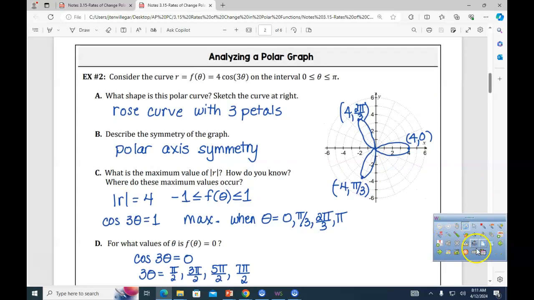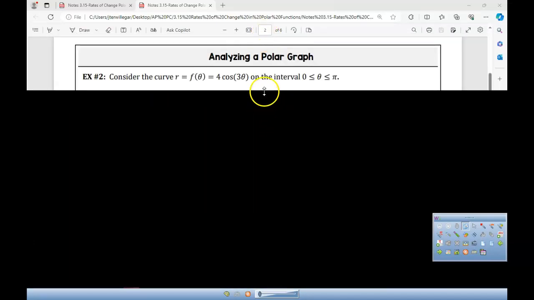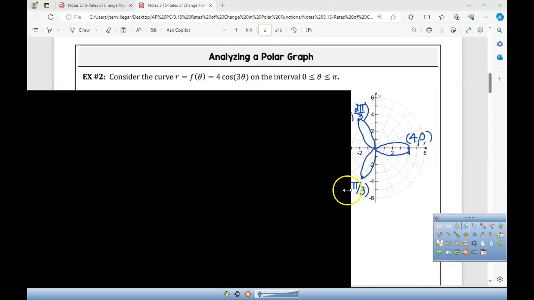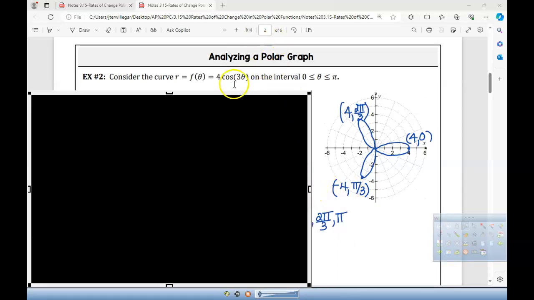So the first thing I would do with this one is put up a curtain, and I would graph this equation first. Now, when you graph this, you know it's going to have 3 petals because 3 is odd. And I know that the radius, or the distance of it, is 4. Now, when I graph it like this, I'm going to take 2 pi and divide it by 3, and each jump is going to be 2 pi over 3, right? Because they're going to be equally spaced. So 0 to 2 pi over 3 to 4 pi over 3.